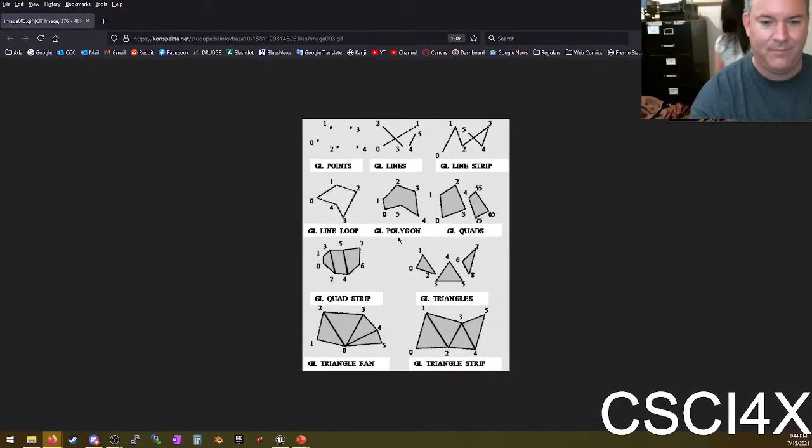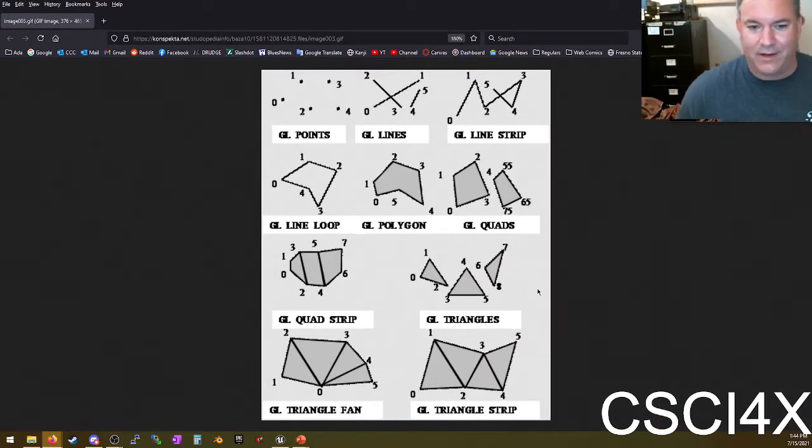That's one of those classic mathematical theorems that, given an infinite number of triangles, you can approximate any shape using triangles. And so it's purely a matter of accuracy versus size, the number of triangles you have. And so you'll usually see triangles used for that reason, and it's kind of a common thing.